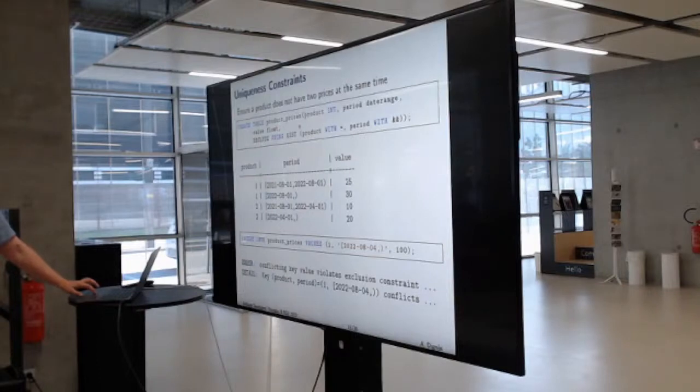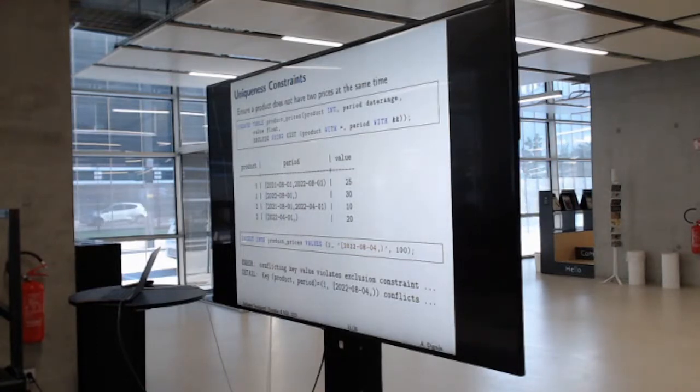One thing I still wanted to mention in this regard is this gist here. This is kind of a weird syntax to have constraints like this. So we say exclude something using something. What Postgres did is they provide you an index for these range types, and this index is used to check these key constraints so that everything becomes more efficient. It's just an index which is created on product and the period, and this will help you for all the predicates we saw before, plus also for this exclusion constraint.